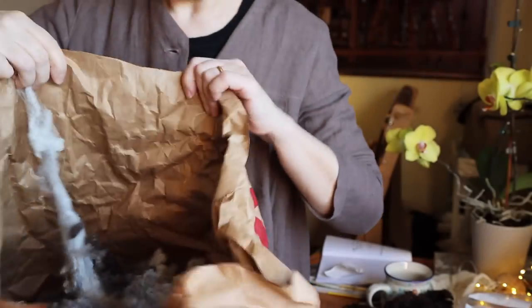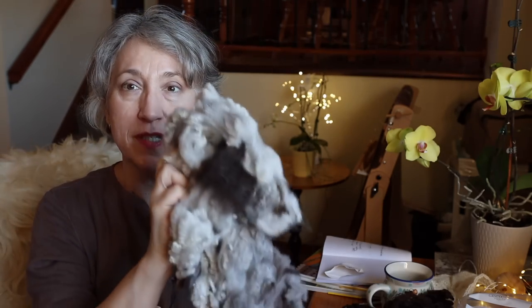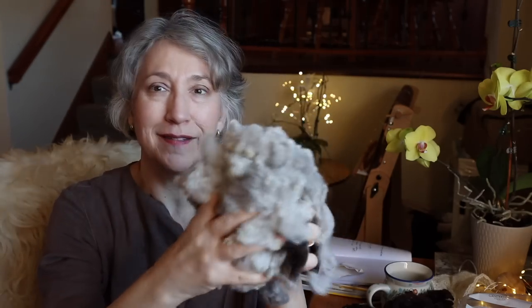A lot of people ask me, where do I store my wool? I usually store my washed wool in either fabric bags, or sometimes I'll have old sheets and I'll roll it up in an old sheet. In this case, I use this big lawn bag from Ace Hardware here, and I wrote on the bag what it is. I know that some people say you should put it in airtight containers. I hate to put it in plastic if I can help it, because I just feel like it can't breathe if it's in plastic.